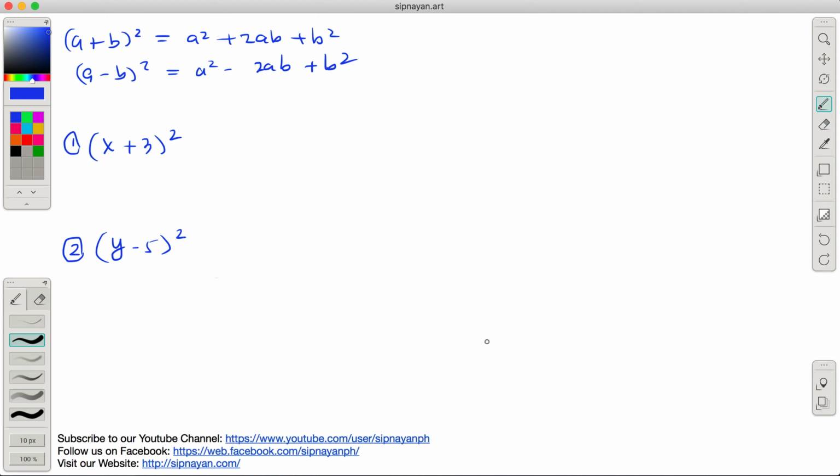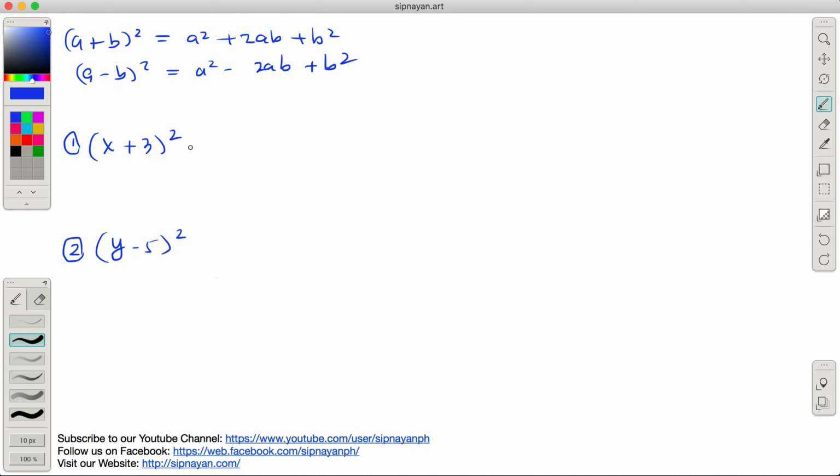In this video, tuturuan natin yung series natin on squaring binomials. So sa previous video, nakuha na natin yung formula o yung expression pag in-expand natin yung (a plus b) quantity squared tsaka (a minus b) quantity squared. Ginagawa natin is we just square a and then add to the product of 2 times a and b and then square yung b natin. Ang pagkakaiba lang pala dito is yung nandito is minus 2ab, samantalang ito plus 2ab. Pero all the other expressions are equal.